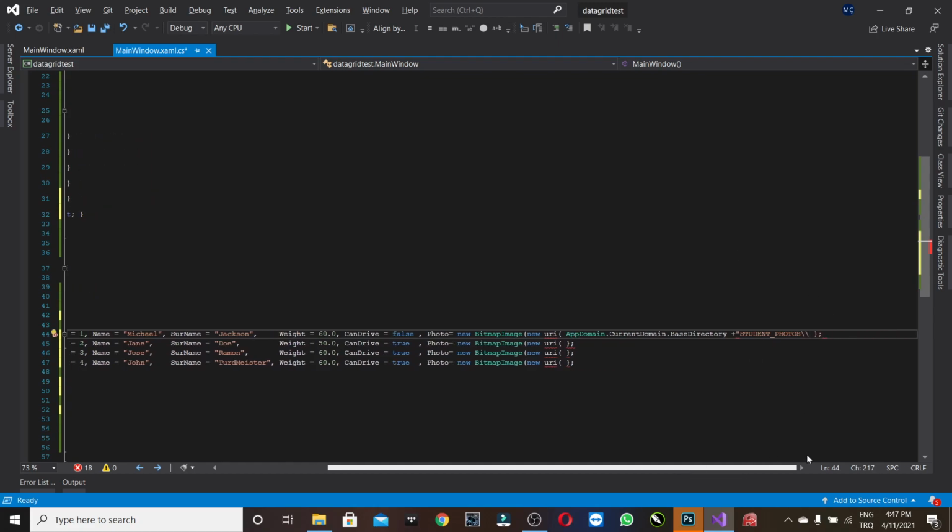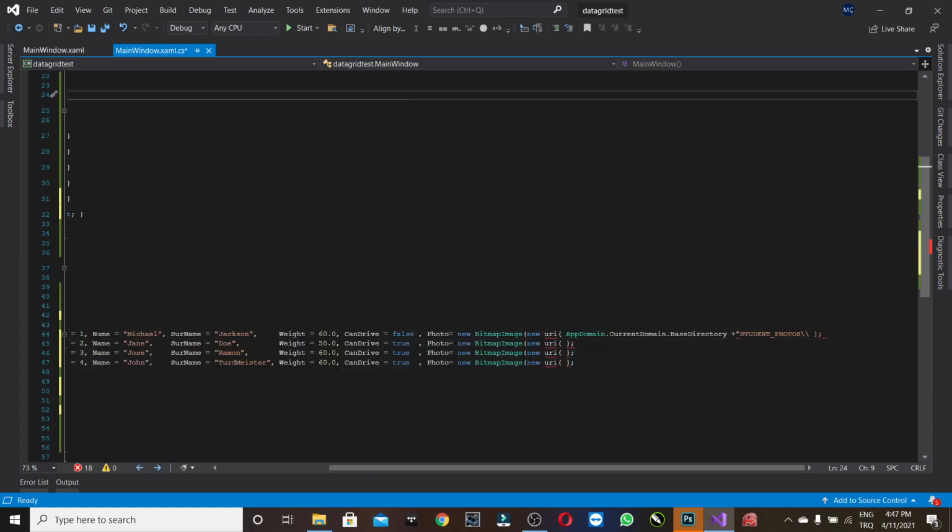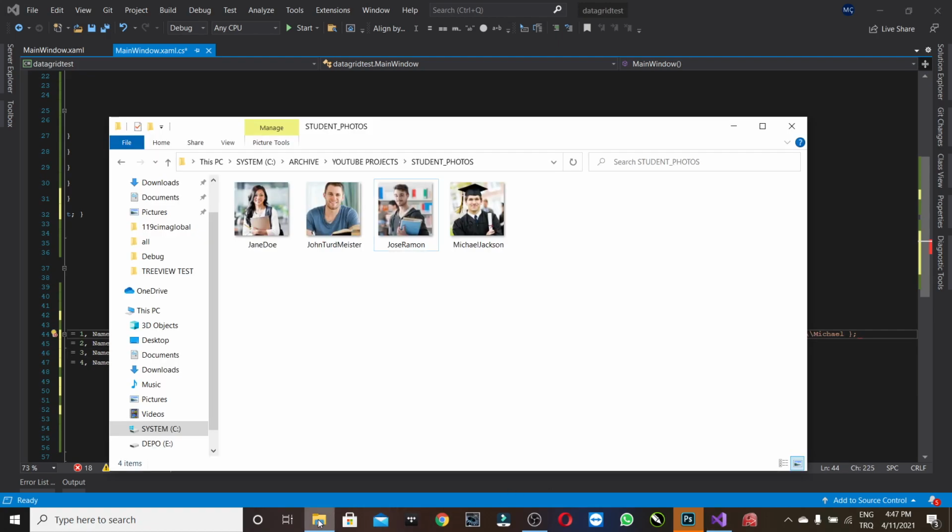Okay, student photos, and the name is name plus surname, Michael Jackson. For now I will hard code it.